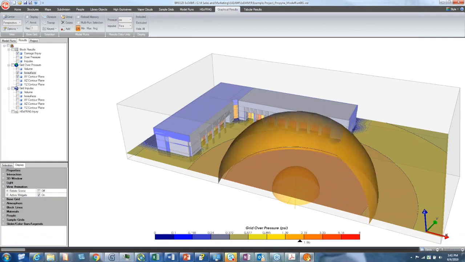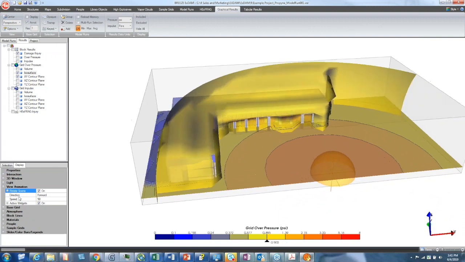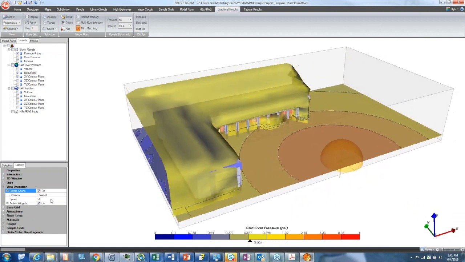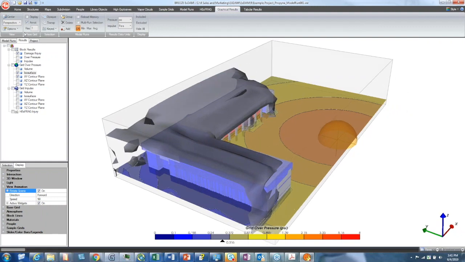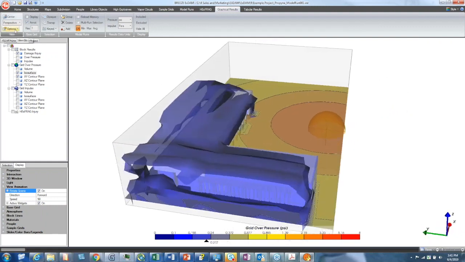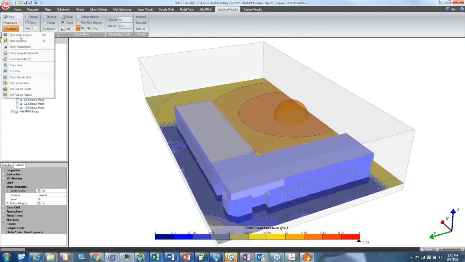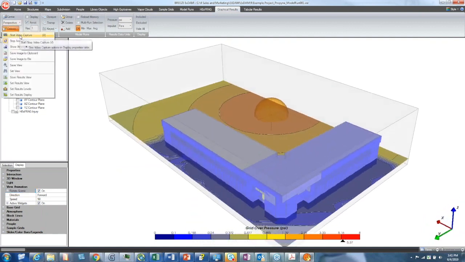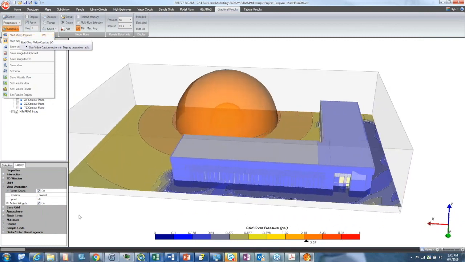I can also turn on rotate scene, and you can use this to create videos by just getting what you want in the display here and then going to start video capture. So it's very easy to create very nice videos in ExDAM.